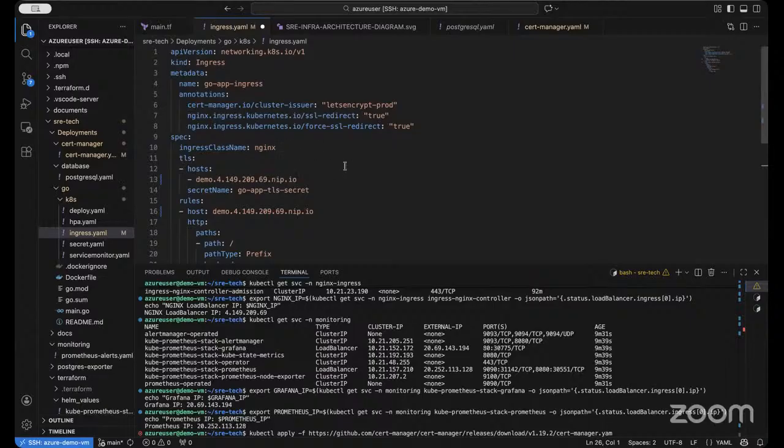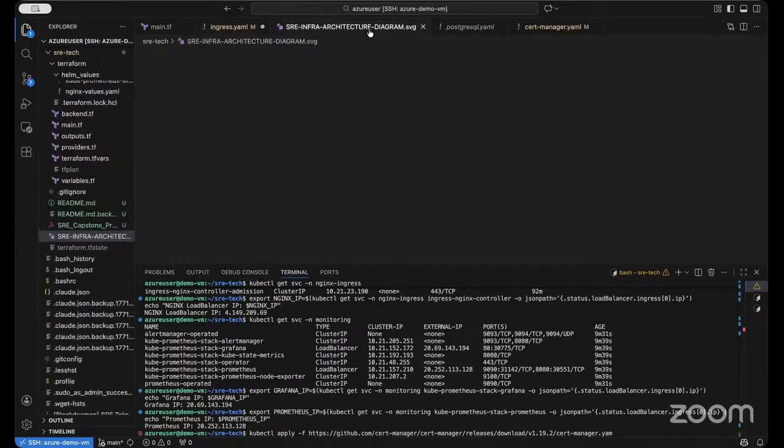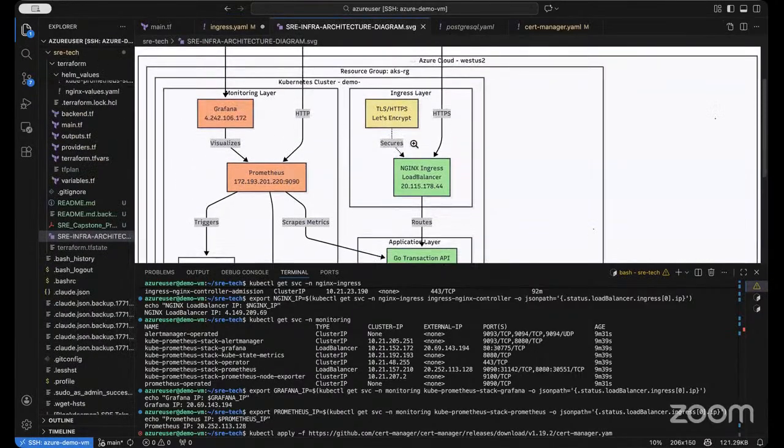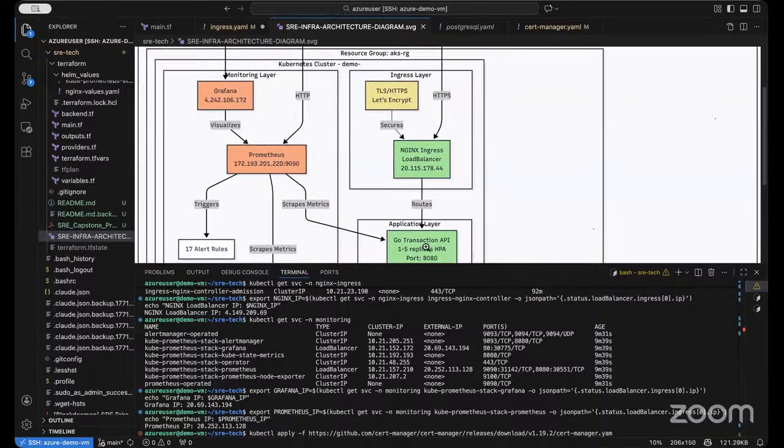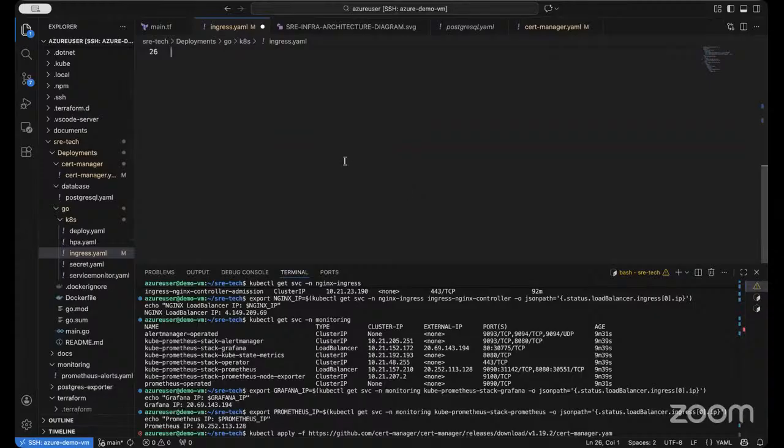So this basically is more like the ingress resource that connects our Nginx ingress controller to our Go application. So this routing which we are taking a look at here, right? This is something which will be happening once we try to apply this layer.